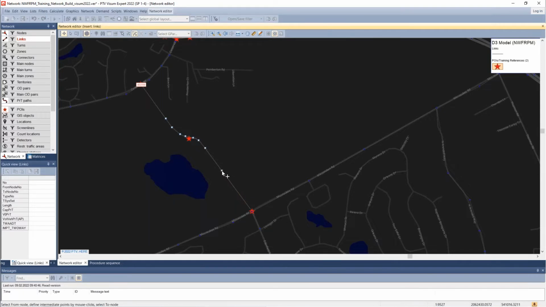I'm just gently left clicking every couple hundred feet or so, just trying to make sure that the curvature looks fairly close to what we get. You can spend a lot of time on this and get the curvature exactly perfect. The big thing that you want to look at, though, is the link length at the end.